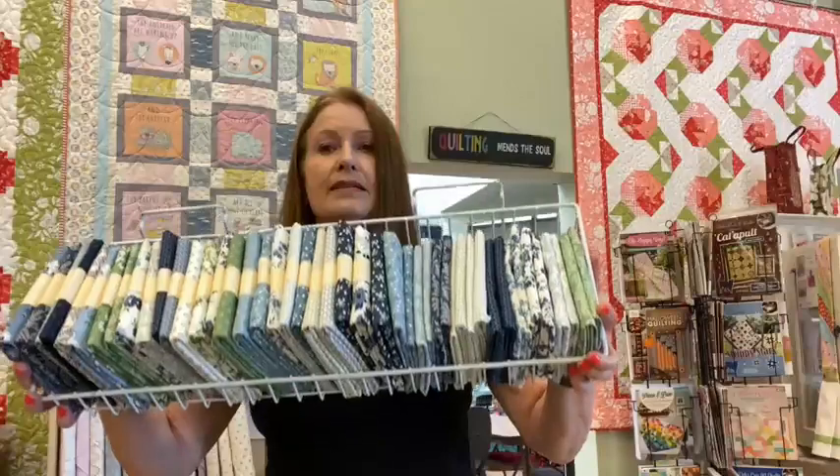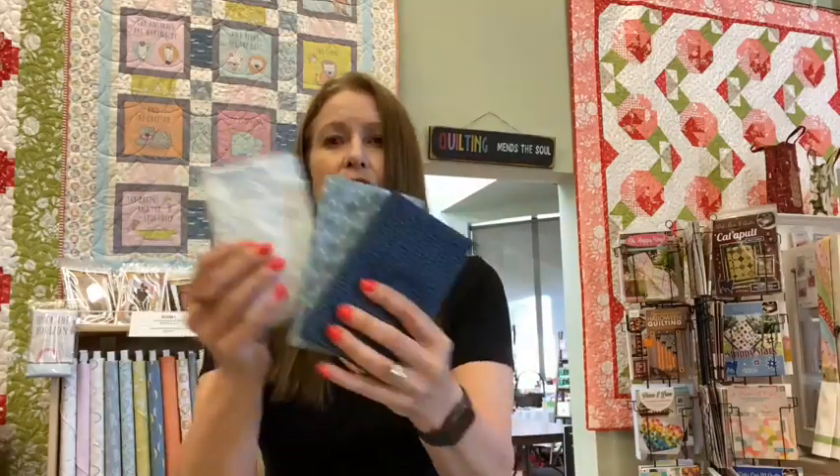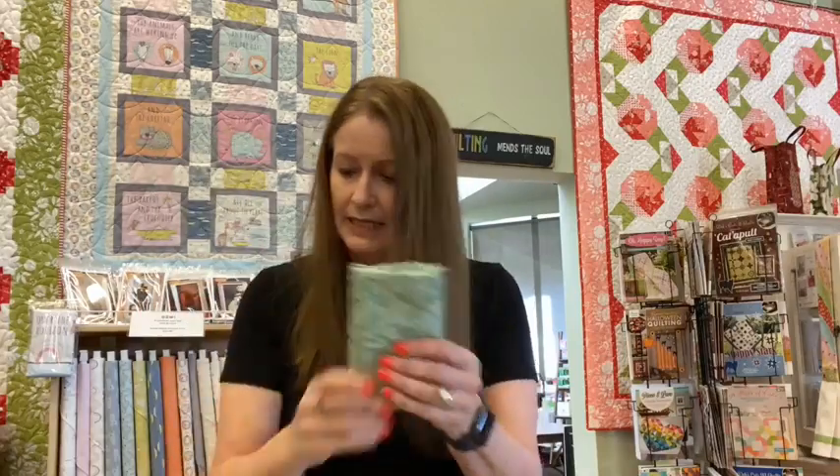But this is just beautiful blues. Let me show you some of these. The blues range from light to dark — you've got kind of white with blue on it, mid blue, and a darker blue. And then there is also green. The greens are pretty much just the mids — kind of a mid-color green and whites and greens.